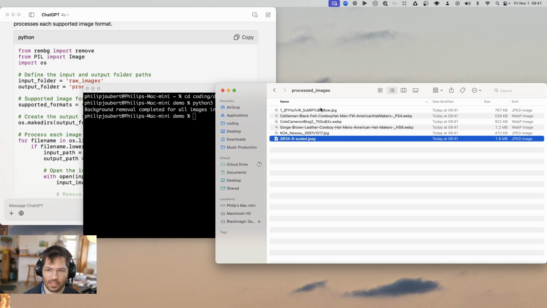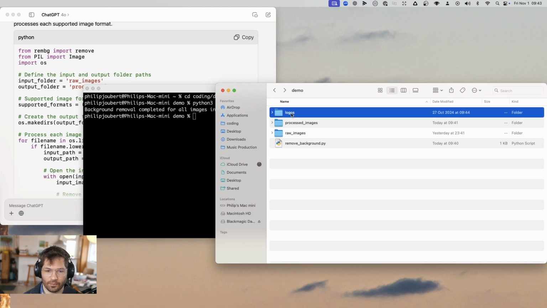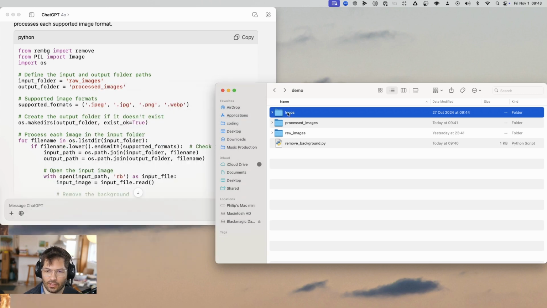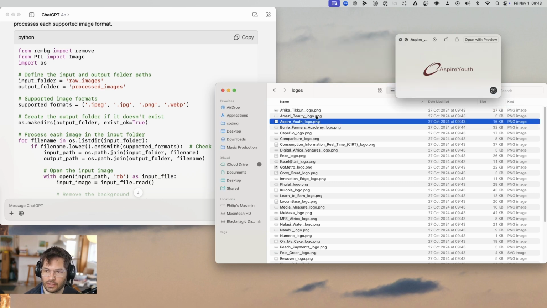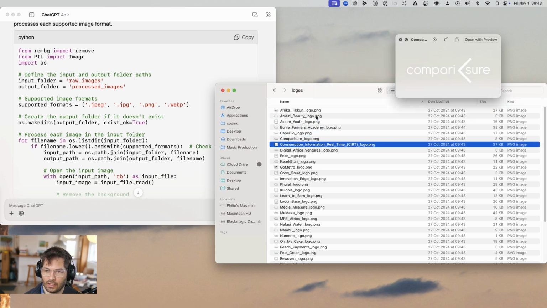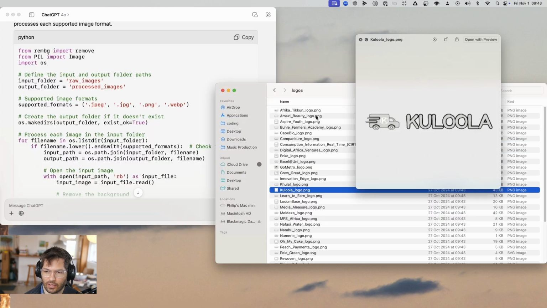And you can do lots of these types of things. For example, I added this new folder over here called logos. So the next thing we're going to do is something a little bit more complex. This is a folder of various different logos. Here's a colored one with a sort of grayish color. This one is white. This one is maroon, I guess. They have slightly different colors. Some are black. Okay, cool.